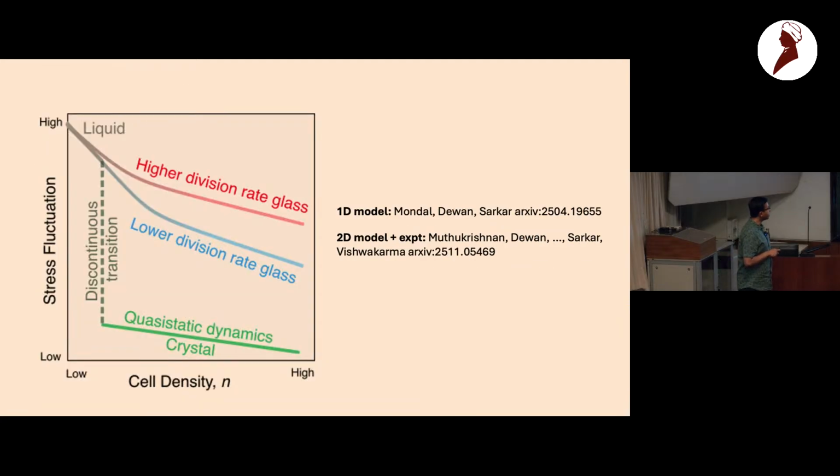So with that, I would conclude and give you this particular picture in which we are proposing that epithelial tissue is actually undergoing a glass transition. And this glass transition is driven by the cell density. If you do a quasi-static simulation where you are changing the density really, really slowly, you will undergo a crystal-liquid-crystal discontinuous transition. But if you increase the density fast enough, such as through cell division, then you will undergo a glass transition. With that, I thank you for your attention, and I'll be happy to take more questions.